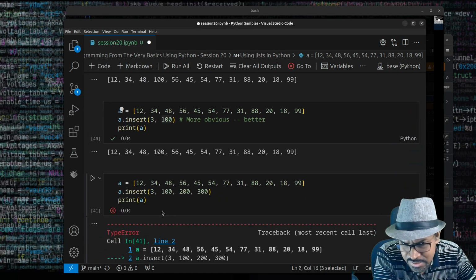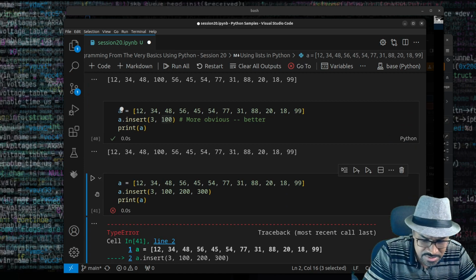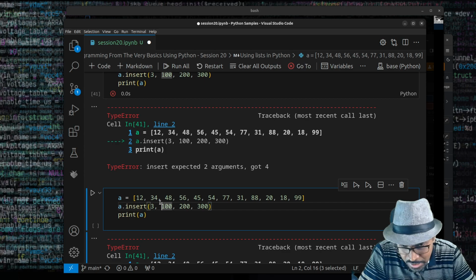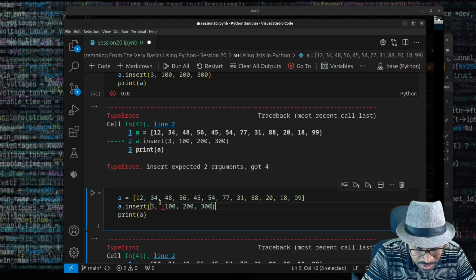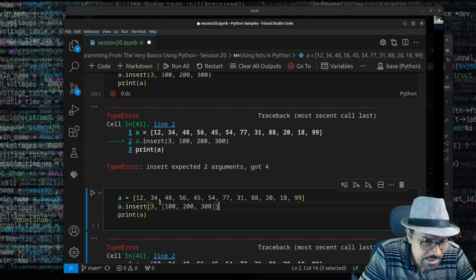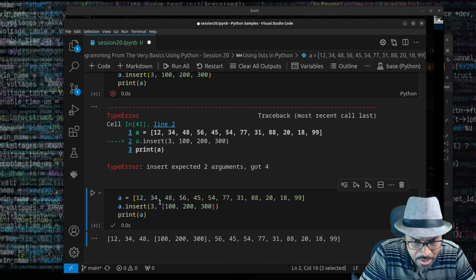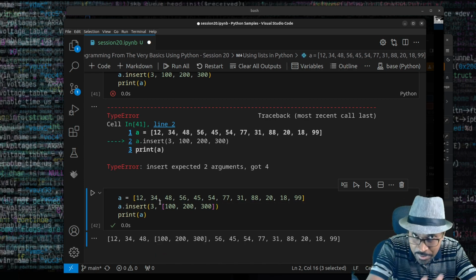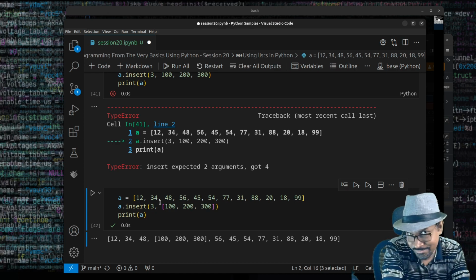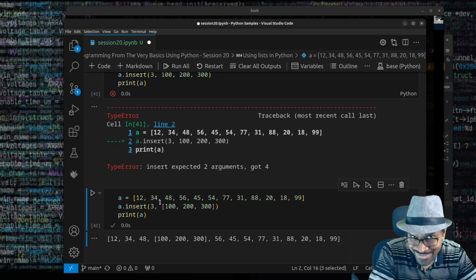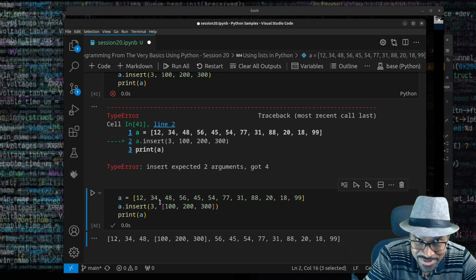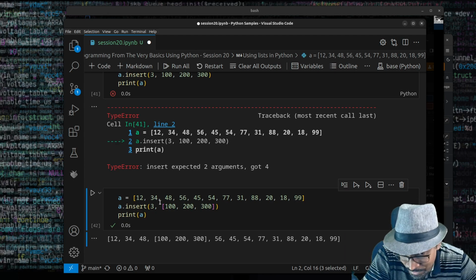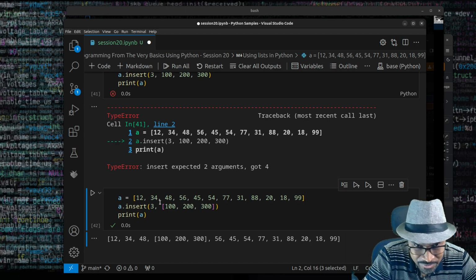Some of you might ask, what if I pass this like this? Maybe a list or a tuple as one of the argument. Will it work? It does, but it ends up creating a nested list. You have the third index, which represents another list in its entirety. It's like it's a new compartment added in, right? Which has got 100, 200, 300. All of you are clear, I hope, with this ways of performing operations on a list.